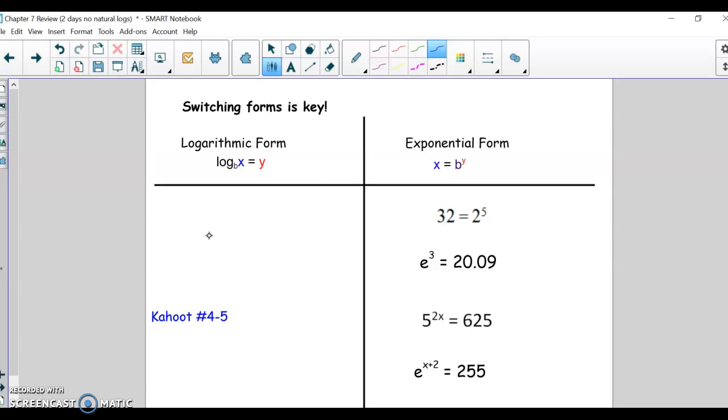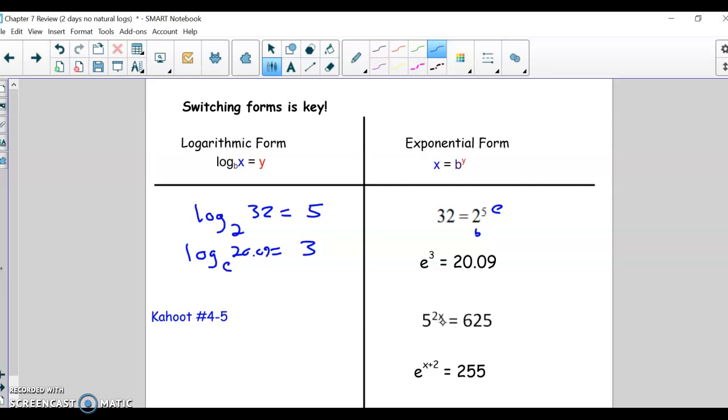Okay, so for the one here, I'm going to write log, and then the base is 2. I always do the base and the exponent. So the base in a log is a little number down here. And since log means find the exponent, the exponent goes there, and then our value is here. Same thing, I'm going to write log. I do the base first, which is e, exponent is 3, and then the value goes there.